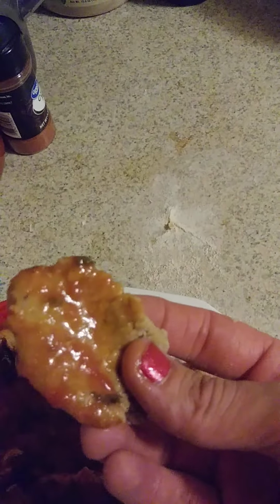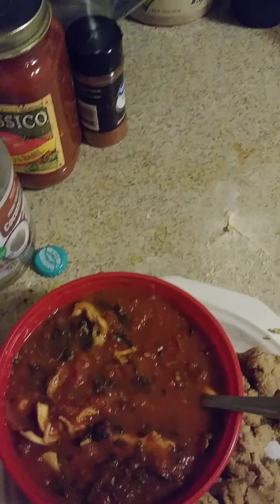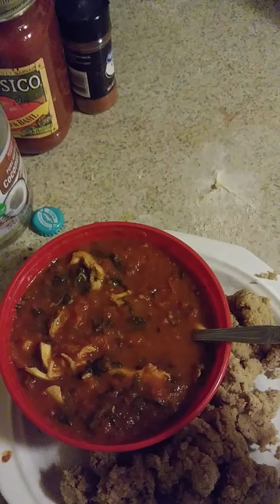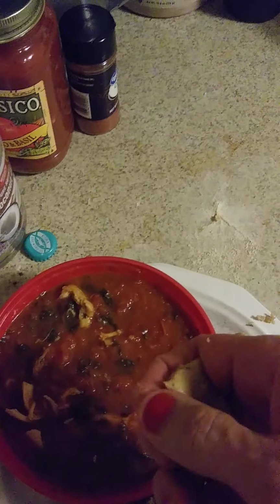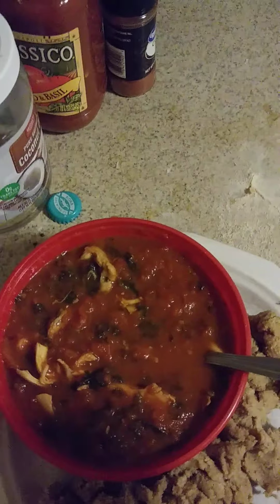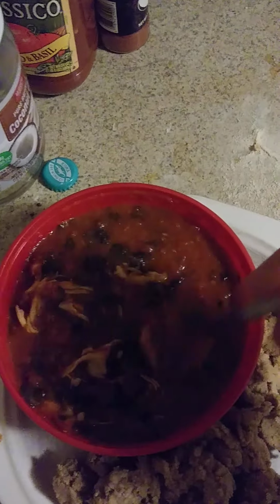Then what I'm going to do is I'm going to slap this on my tongue, bite the end of it off, and swallow it without chewing. Mmm. Okay, so then you just keep doing that. Like I'll take this little piece left and dip that in there, swallow it. You're going to be kind of scared. You're going to be like, ooh, you sure I should swallow this? But yeah, that's how you do it. You don't chew it because it turns into like paste. You swallow it. It's delicious.